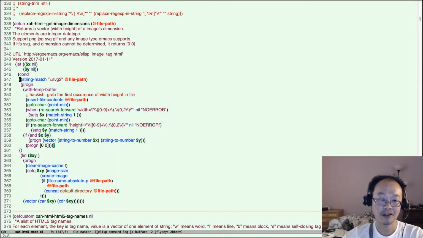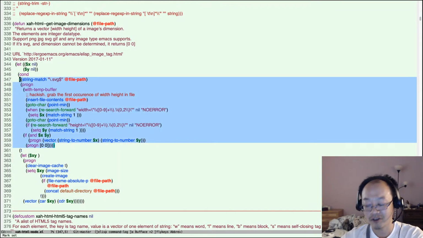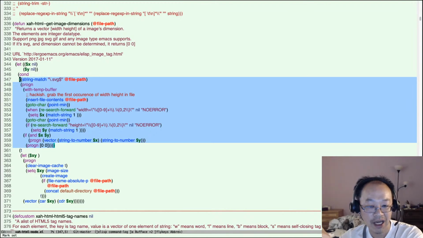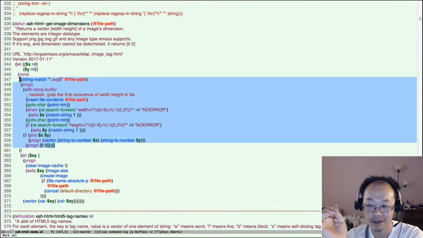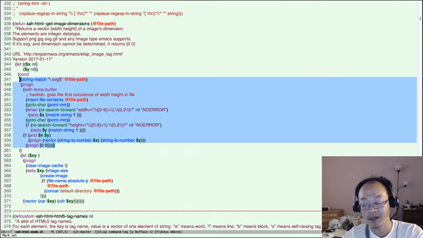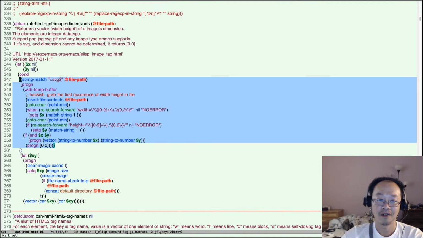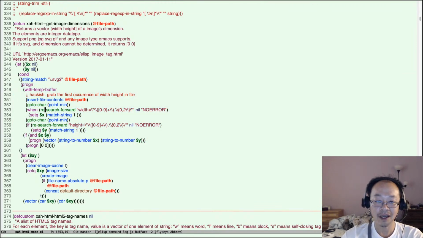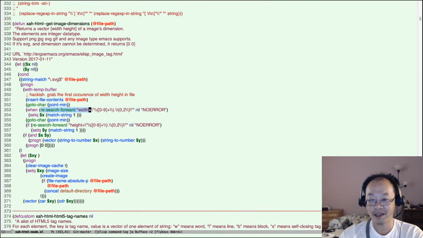In the condition, the first check is whether it's an SVG file. An SVG file is different from JPEG or PNG files. SVG is a text file, an XML file. So if it's an SVG image, you can find out the width and height by actually opening the file and searching for the word width.